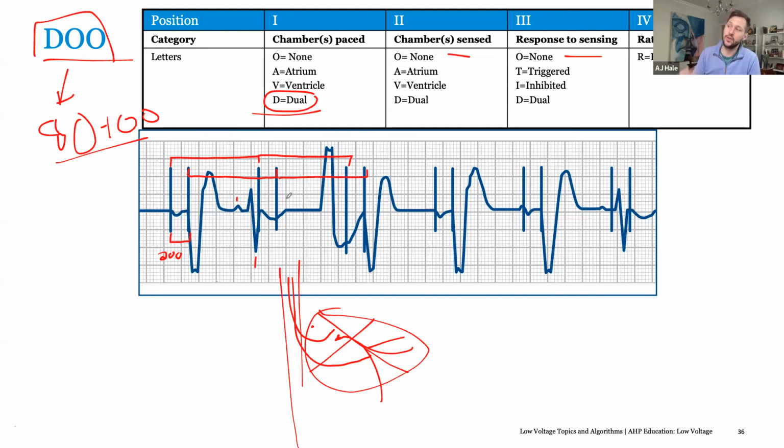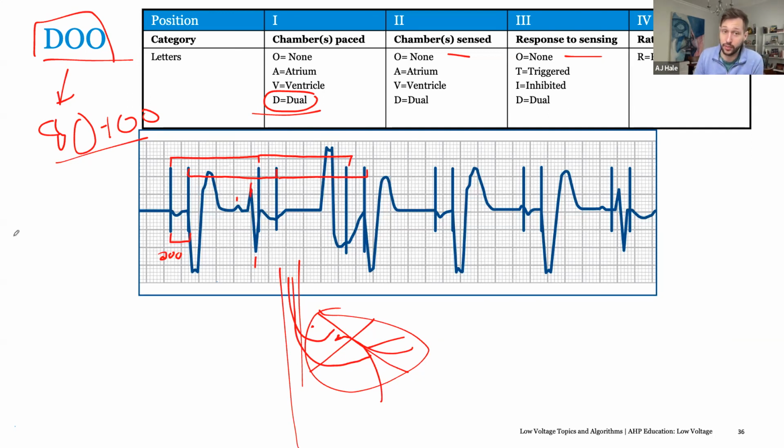I will tell you, if you capture in the atrium, you're most likely not going to pace into a T wave. In this case, we pace into a T wave, but that wasn't an atrial capture issue. This was an issue of we're not going fast enough in general. If our ventricular timing was set to be faster, we probably would have paced here no matter what, right? So I think that's a good point.